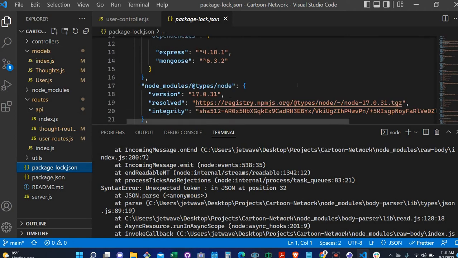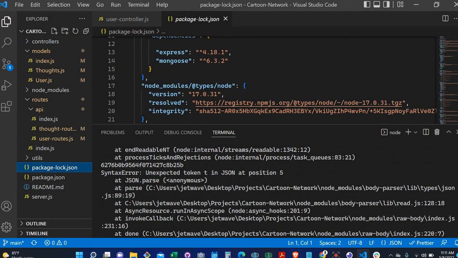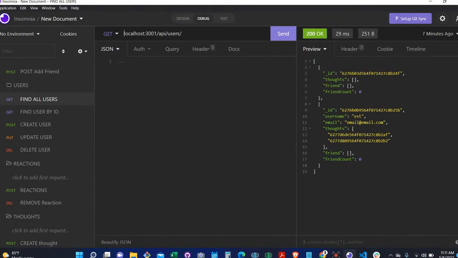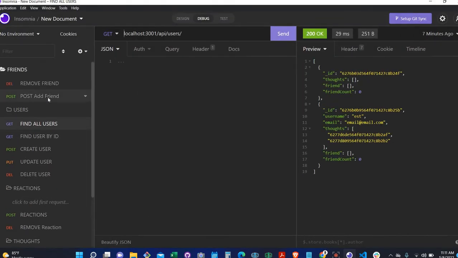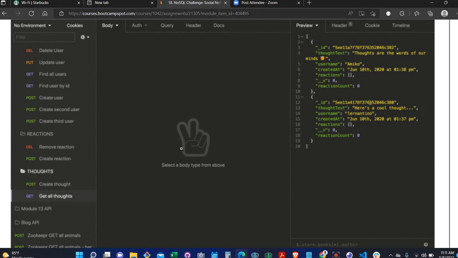We're running Express and Mongoose. So that's already been built out. We're just going to operate Insomnia to see how it's looking in here. So let's take a look here. We're going to start with the directions of the assignment.